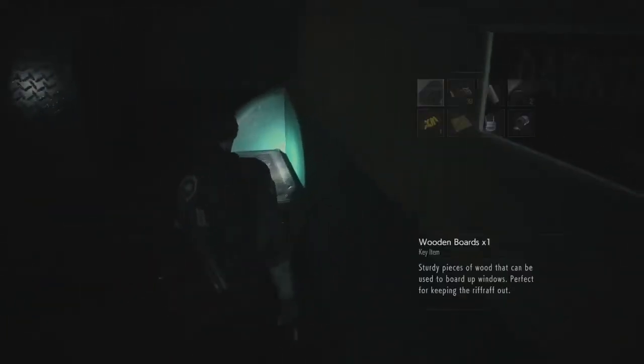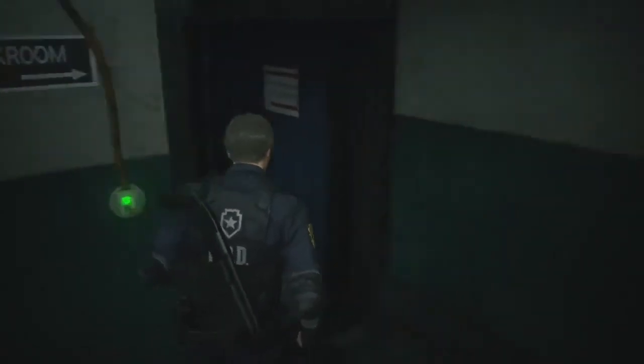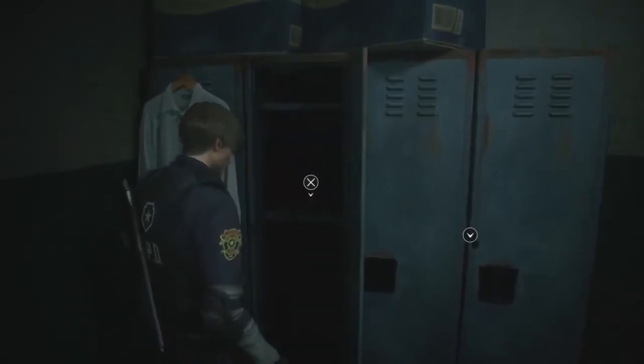Is that a save slot? I'm gonna definitely save. Never mind. My bad. Should I put something in there? I don't know what I'm supposed to be doing. Oh, look, a button. It's for the flashlight. Oh, closet.